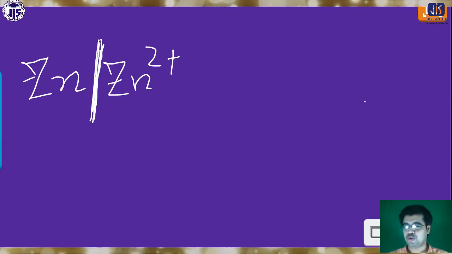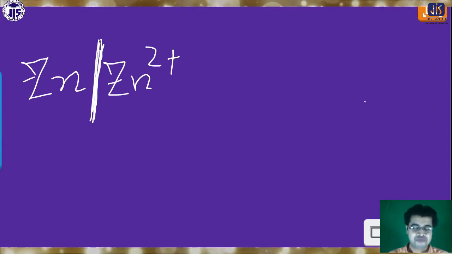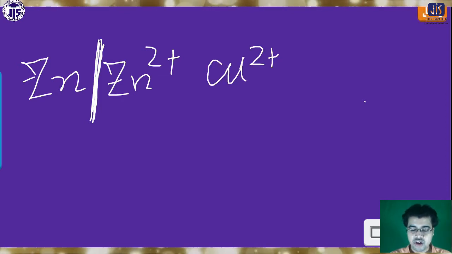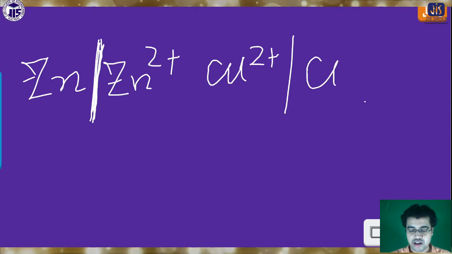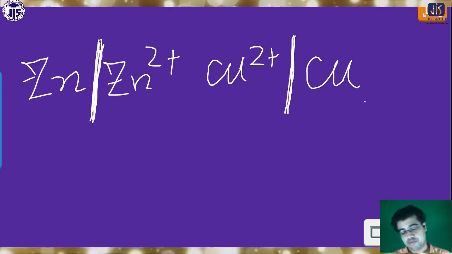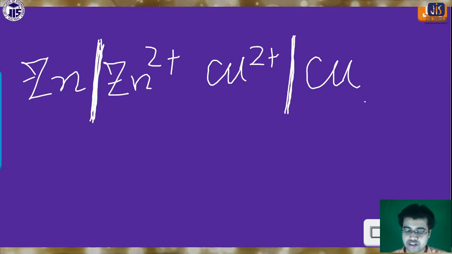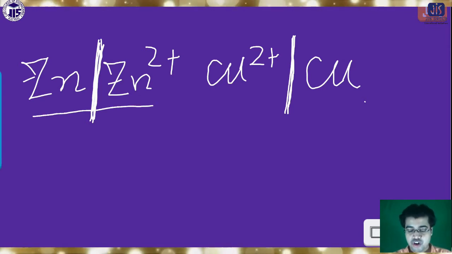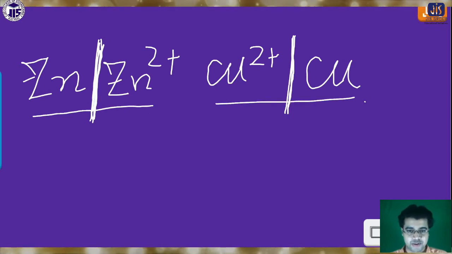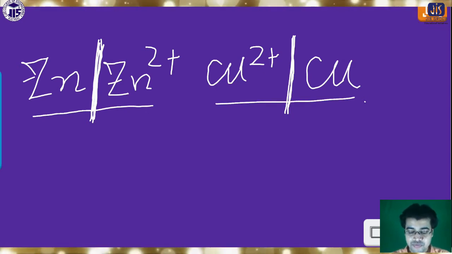On the right hand side you have to show the reduction reaction, in the particular way. The way is that copper 2 plus is converted to copper. In both cases these are single lines. I am showing you by increasing the depth of the line, but it is actually a single line. Zinc to Zn 2 plus and copper 2 plus to copper is the particular way of showing the oxidation and the reduction reaction. But in the middle there is a salt bridge.